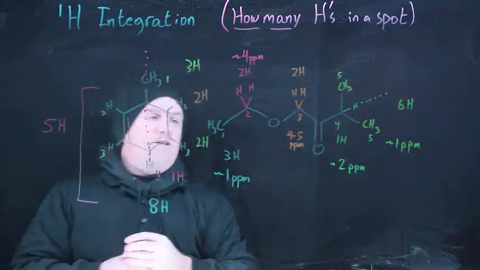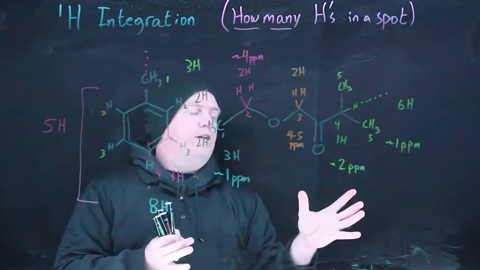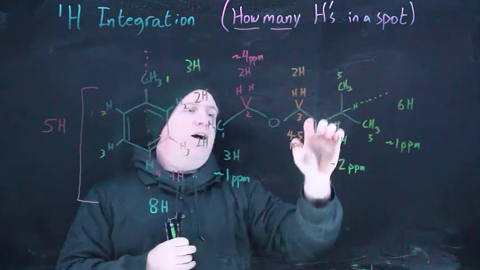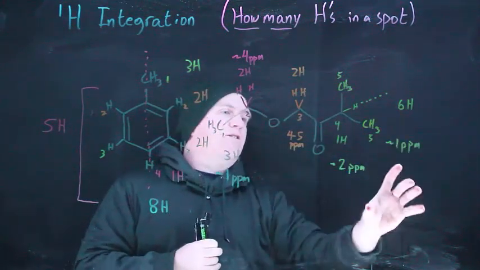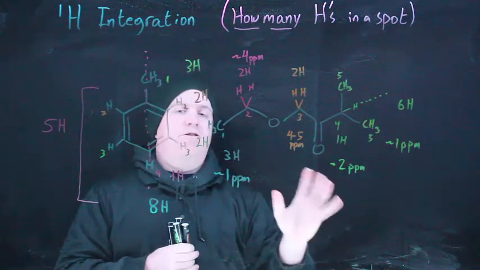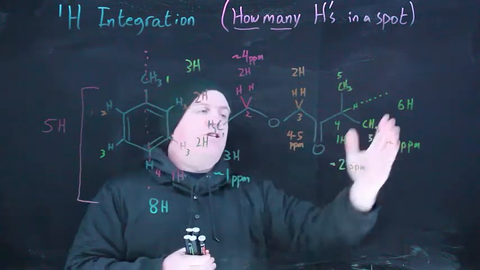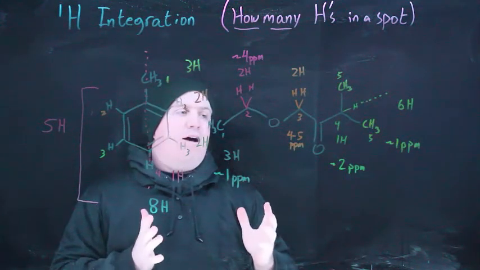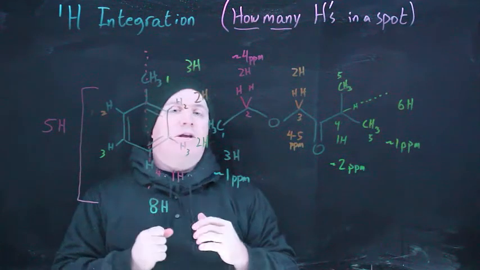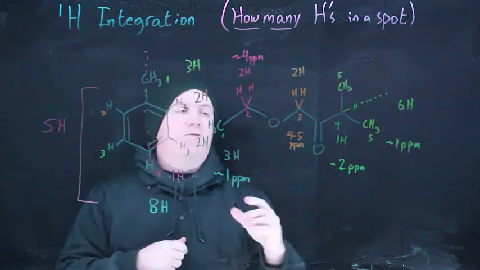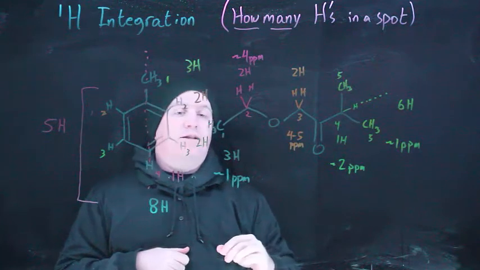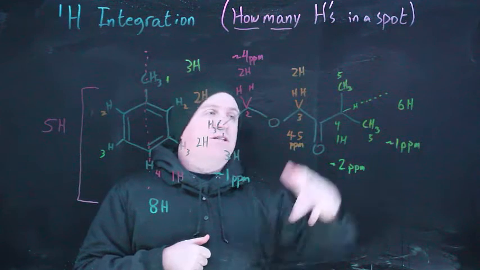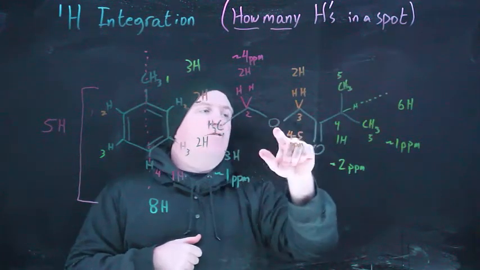That's what I expect. But core issue, when you go to do the integration here, you would want to make sure that you had a total of 3, 5, 7, plus another 6, 13, plus another one, 14 hydrogens total, and they need to be arranged in roughly the right amounts, and that's the value of integration. But in addition, if you have a need to assign things, then you can rely on integration and chemical shift to accomplish the assignments of a lot of molecules that look like this. If you see something that integrates for 3H, it's going to be that guy. If you see something that integrates for 6H, it has to be these. And these are ambiguous, but this one is not.